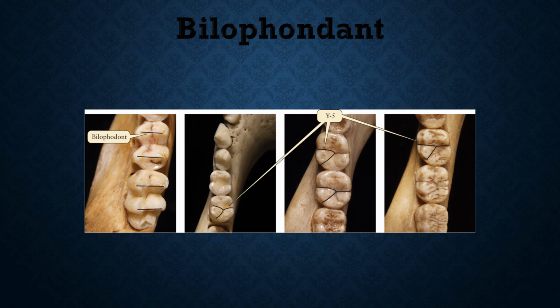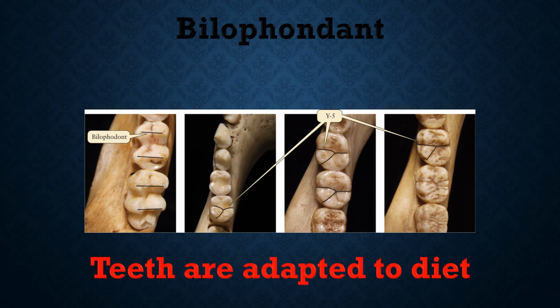Another pattern that we see is what we call the Y5 pattern, which is essentially where you have these different molar cusps, and you can draw a Y shape in the middle of the tooth, and it separates all those cusps away from each other. The Y5 pattern we see very commonly in apes and humans, right? You can actually feel it if you run your tongue along your little molar teeth. And the bilophodont pattern is something that we see very heavily in prosimians as well as monkeys.